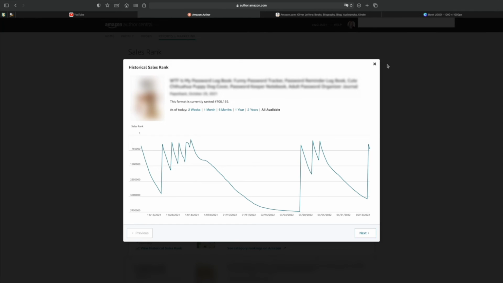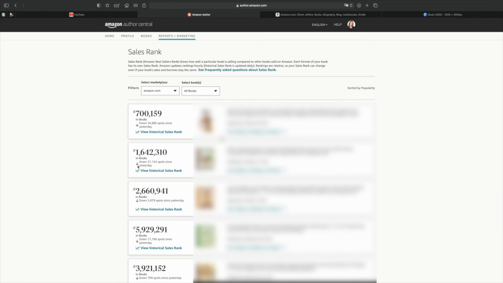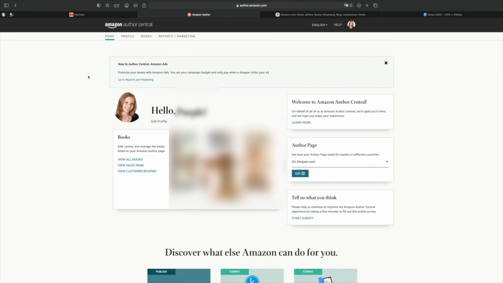So this went up and down. Basically, you can have a visual understanding of how well your books are doing, which ones are your best sellers versus which ones maybe need a little bit of a push through ads, marketing, and so on. So it's such a useful and amazing and super easy to use page that you're literally crazy if you didn't set up your author page yet. You should do it straight away. It's so easy and intuitive to navigate.